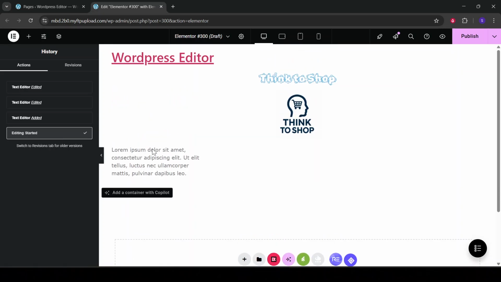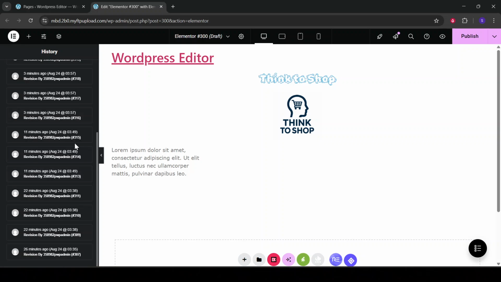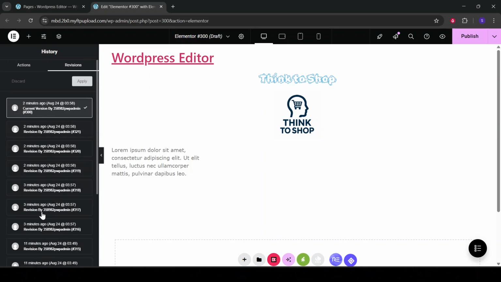Additionally, Elementor provides a feature called Revisions. This allows you to see previous saved states of your entire page or site. To access this, you'll want to go to the Elementor Editor's menu on the bottom left and select Revisions. This feature comes in handy if you've made substantial changes and only later realize you prefer an earlier version. You can view each revision entry and even preview how the page looked at that specific point before deciding to restore it. Remember, mastering the undo functions on Elementor will save you lots of time and frustration.